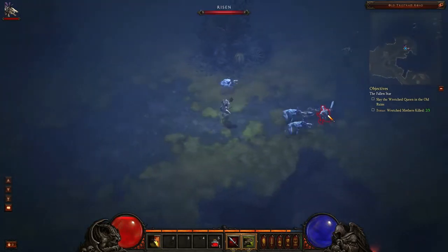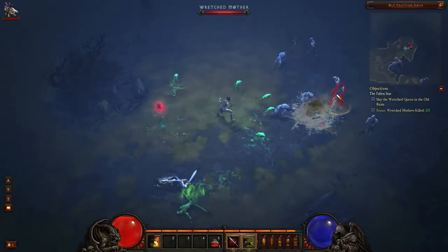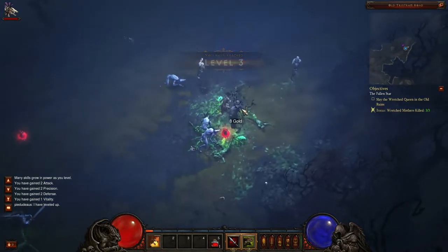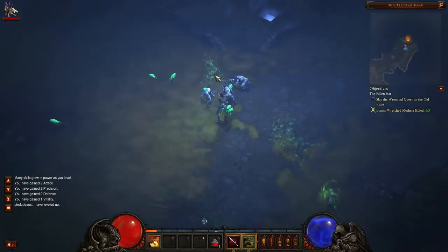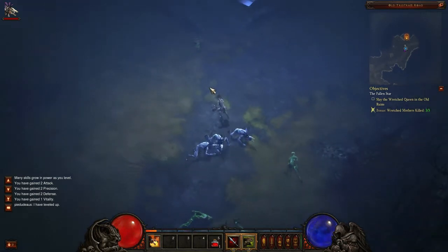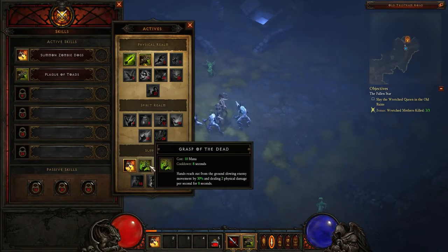Okay, where's the road go? It goes this way, obviously. Just keep sending these little sods out. Oh, level 3. What do I get this time? Grasp of the Dead. Okay. Not going to put anything there. What's that do? Let's have a look. That's a support thing. Okay. Kind of like the zombie dogs. So, hands reach out from the ground, slowing enemy movement by 30% and dealing 2 physical damage per second for 8 seconds.